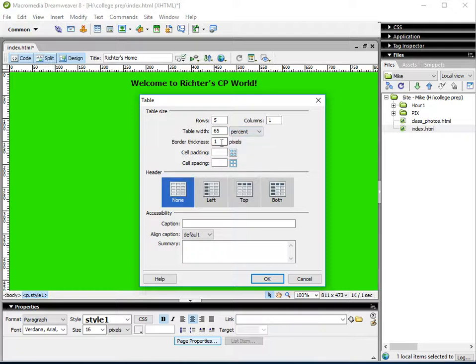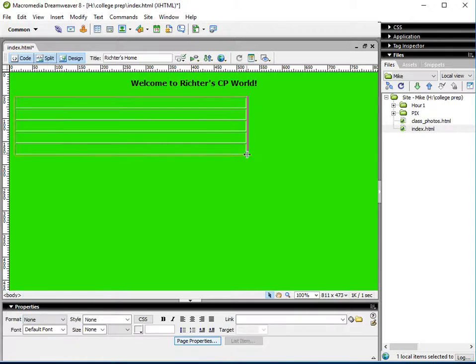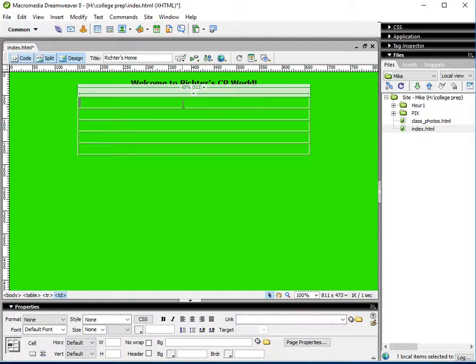Thickness, if you want to make a little thickness to it, you can. Padding, spacing, that's how much space is in between each cell. You could play with that and see. Now, even though I thought it was centered, it went to the left. So I'm going to click on the table itself and say align center. There, I'm going to get it there. Now I'm going to say my assignments.